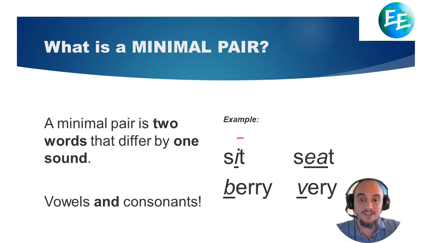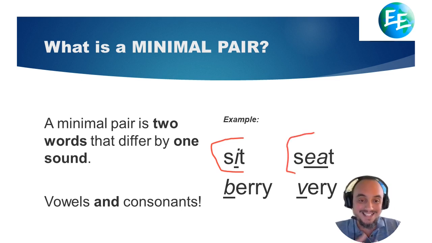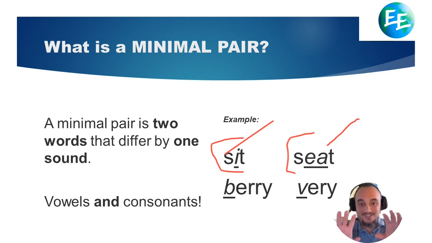So I provided some examples here of vowels. So let's look at our first example. We have sit, the vowel sound sit, the short I sound. And then the minimal pair for this word would be seat, like that. Seat. So we have sit for the first one, and we have seat for the second one. So as you can see, they sound very similar. Sit, seat, sit, seat, if you say them very quickly. So that's why this is important, but we'll talk more about that.